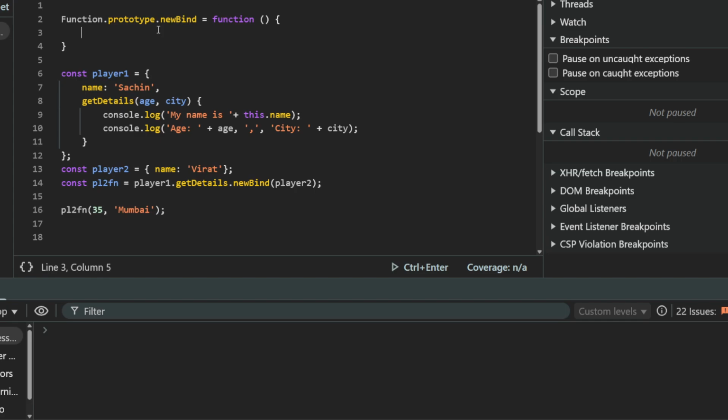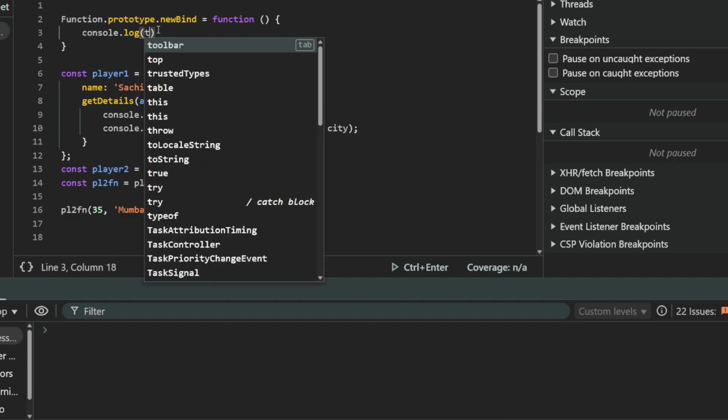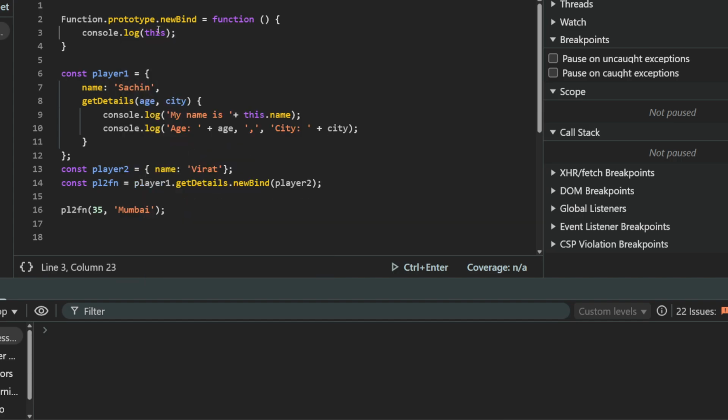And I will try to console.log this here. This is where I have seen multiple people get confused, and let's understand what is this inside this binding. So basically we are trying to add one method in this prototype where we want to see what does this refer to, right?